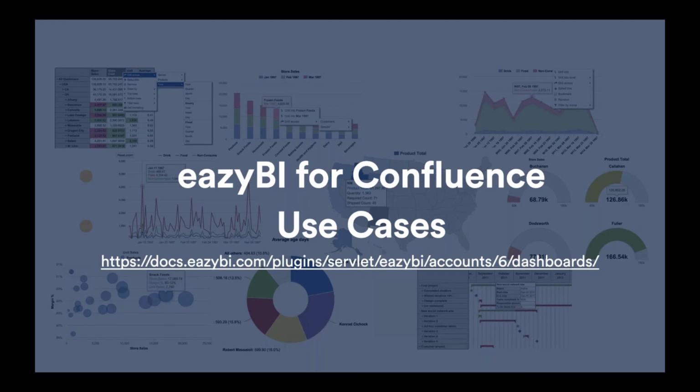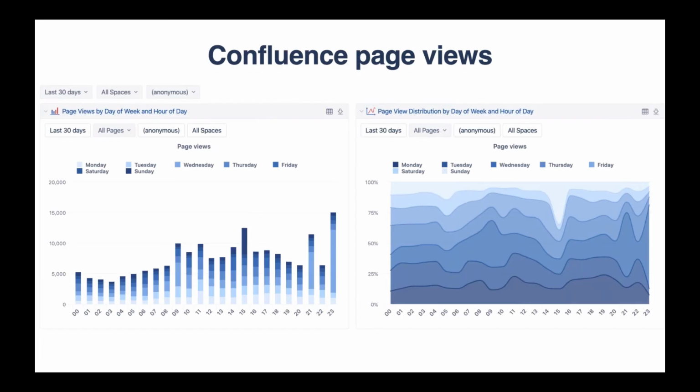And since I mentioned that we also have eazyBI for Confluence, this is our newborn baby from November. With this product, you may analyze page views, how many pages are viewed, and how many times and when. This example with the heat map represents when people like to or have time to read the documentation. It seems that for eazyBI documentation, Wednesdays are the most occupied time. So you may build a similar view analysis for a specific space or pages as well.